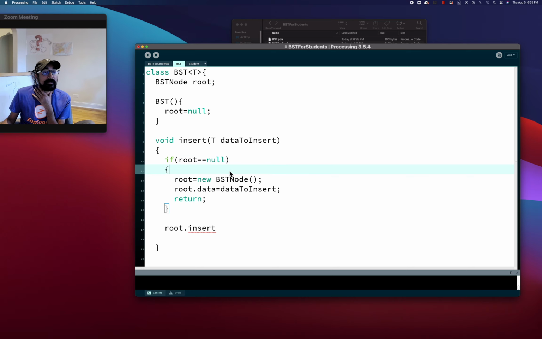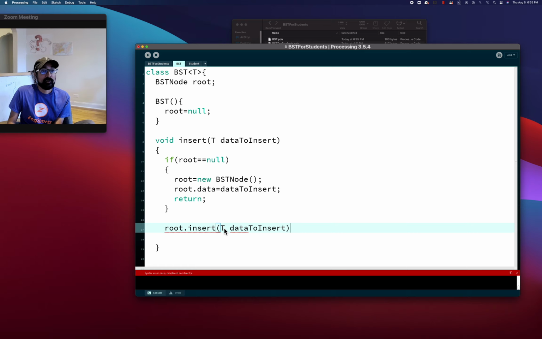And then we say insert: if root equals null, then we want root to point to a new BST node and make its data equal data to insert. Otherwise, if root's not null, then we're gonna say, well, root, you have a whole tree down there, you deal with this data.